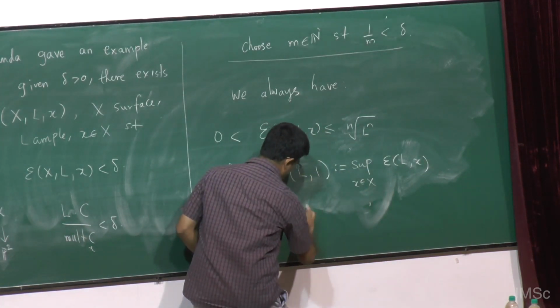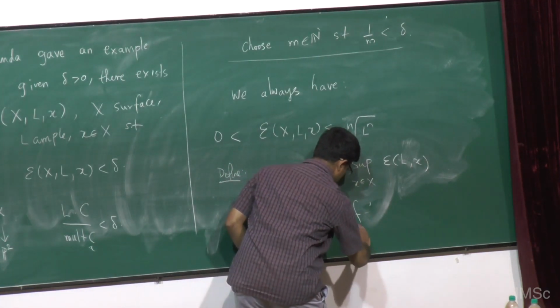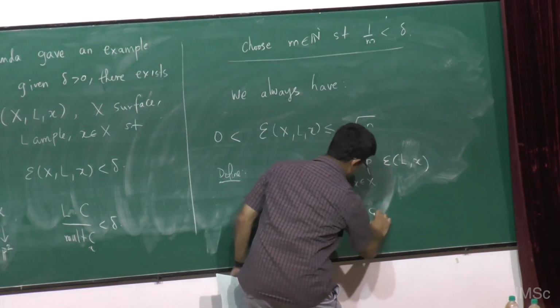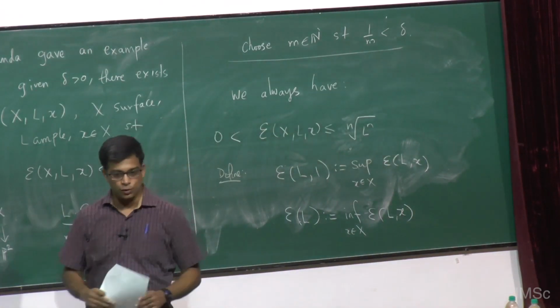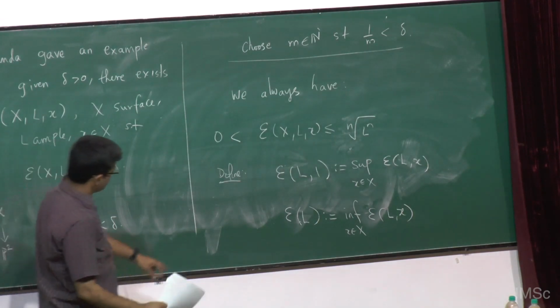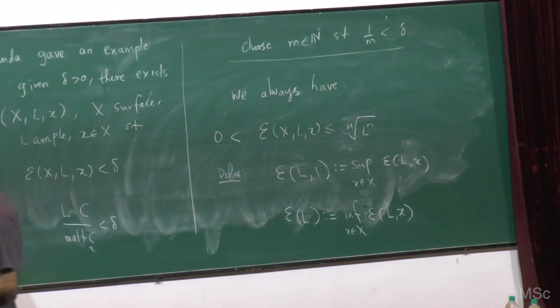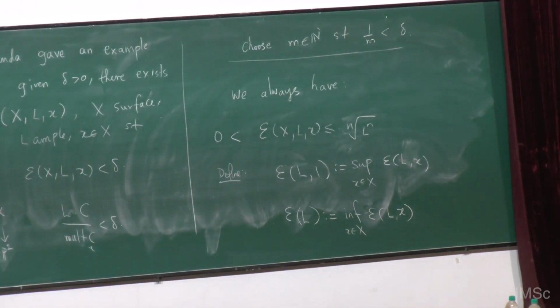At the other end, we define epsilon L to be the infimum. So you vary the points, look at the largest Seshadri constant and look at the smallest Seshadri constant. And these are the notations for this, epsilon L1 and epsilon L. And Miranda's example shows, and other examples show, that epsilon L can be very small, arbitrarily small, on even surfaces.